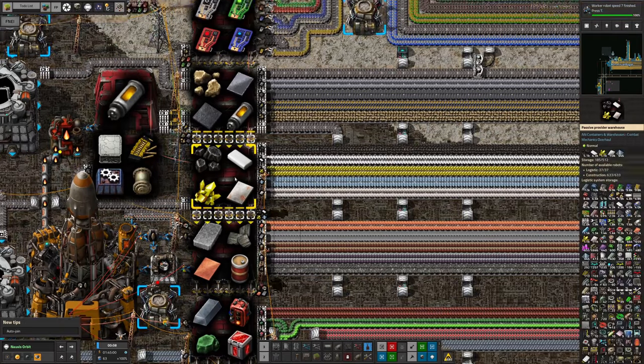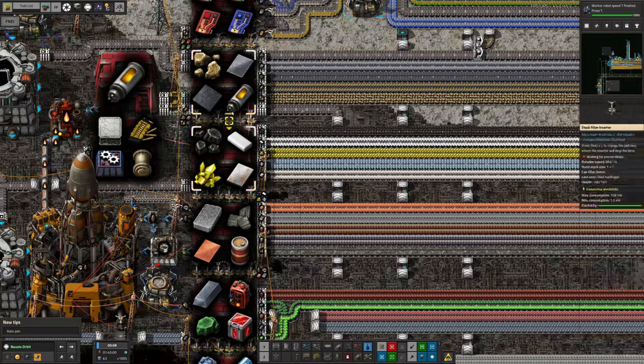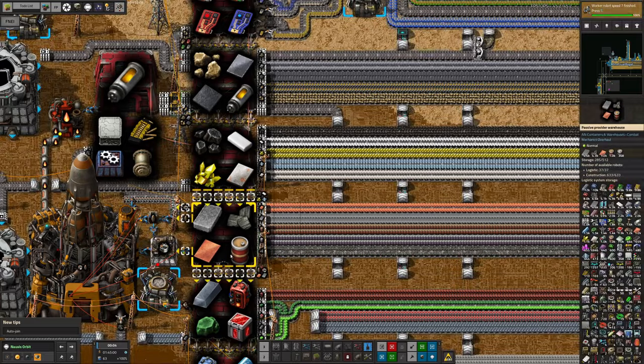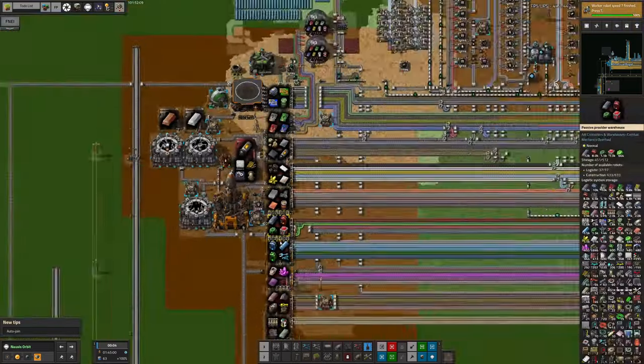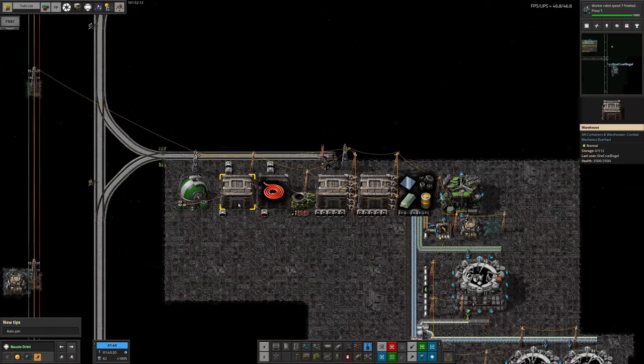They will all get passed down until they end up in this warehouse, and then they'll stop there so they can be passed out on the bus. Anything else that goes down is needed then will be passed on to the next one, and so on. So I've implemented the same sort of system over here for the astro science.